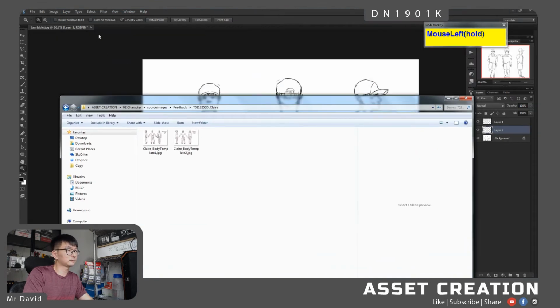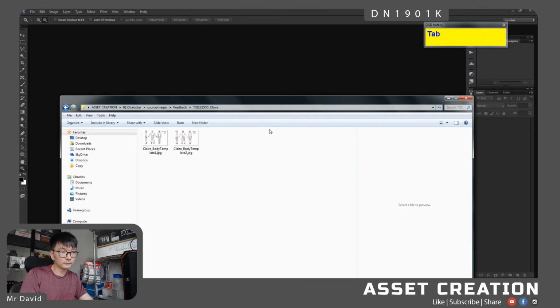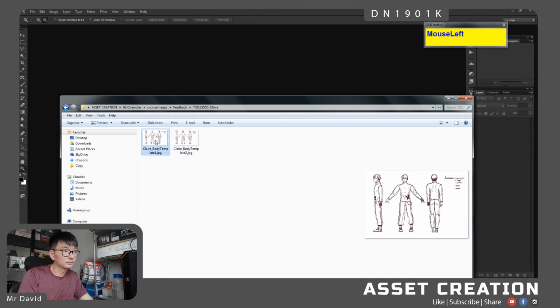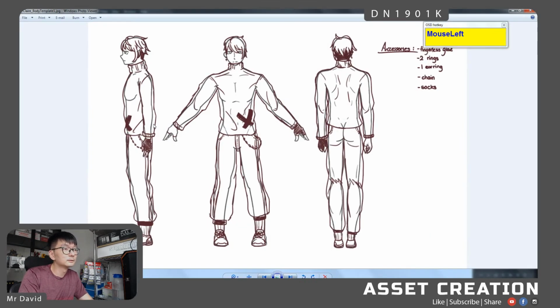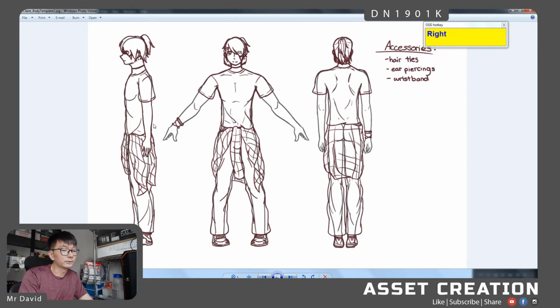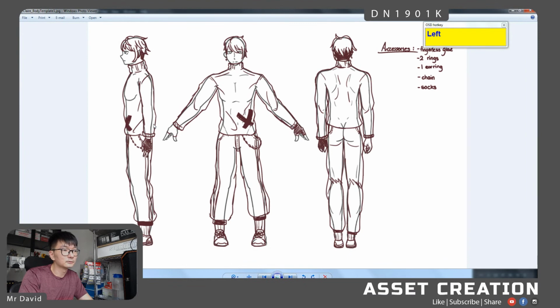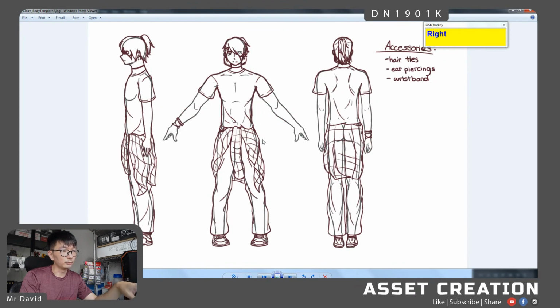Claire. Oh, two different characters. Okay, so now this design, I find easier compared to this one.